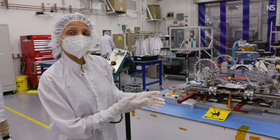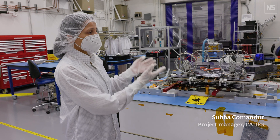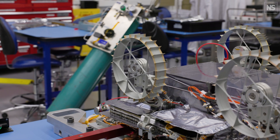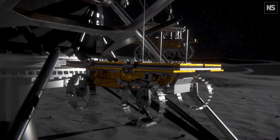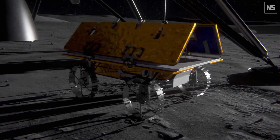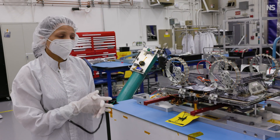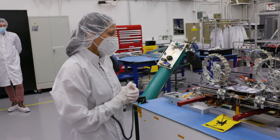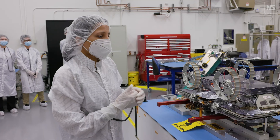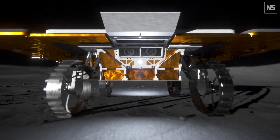This is one of the three rovers that we're going to send to the moon. It's made it to what's called a deployer, which helps the rover detach from the lander and get onto the surface of the moon. The rovers have solar panels, which are actually folded right now in the stowed condition. Once the lander lands on the moon and the rover egresses, they'll open up their solar panels to start charging. They also have a battery for the initial part of the mission before they open up the solar arrays. The wheels are designed so that dust doesn't kick up and deposit on the solar panels or radiators when driving.